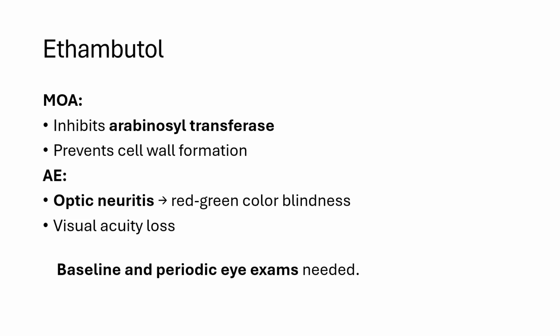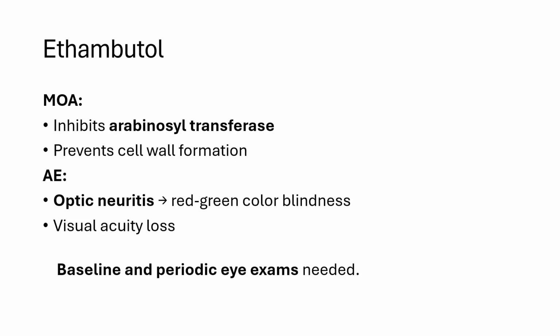All right, ethambutol, mechanism of action: it inhibits arabinosyl transferase, and this is an enzyme component of the mycobacterial cell wall. So this inhibition disrupts cell wall synthesis, making the bacteria more susceptible to immune attack and of course to other antibiotics, because we do use most of these TB medications in combination with others. So it is bacteriostatic, slowing the growth rather than killing it directly. This is one of those medications used in that RIPE therapy against active tuberculosis.